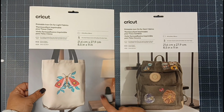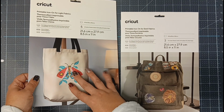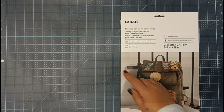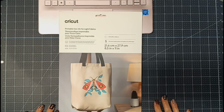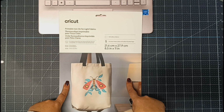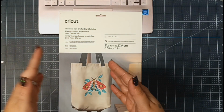But I am going to say, if you're going to use anything other than white fabric, my suggestion is go ahead and just pick up the dark colored fabric one. It just works better in my opinion. I have another video on a different brand of this that isn't a Cricut brand, but it explains why. I just think it turns out better.